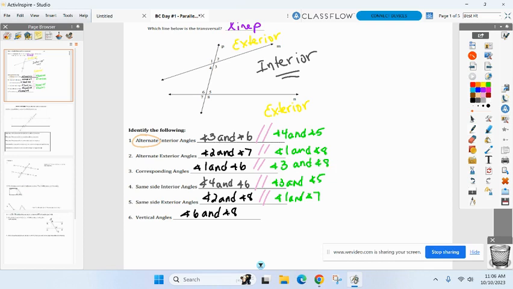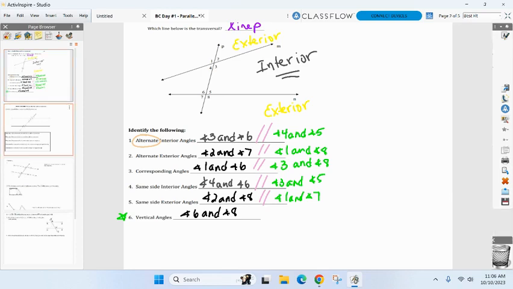Okay, step 1 is, what type of angles are they? Step 2 now, we're going to move on to, what do I know about them? Because all these angles are either congruent or they're supplementary to each other. I think you already know. What do you know about vertical angles? They are congruent. So you already know that. But what about the rest of them? Are they supplementary or are they congruent? Let's find out.